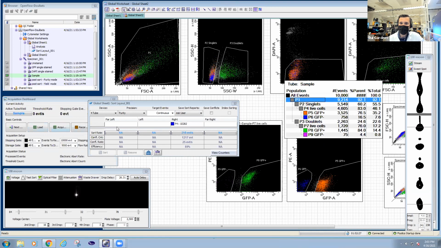One important thing is when you're sorting in 4-way, you want to have the more frequent populations in the middle and the less frequent on the sides, on the far end. This is because if you're sorting the more frequent populations on the far end, you're going to have more drops, and the possibility of those drops eventually also falling in the inner tubes is going to be higher. So you want to switch that and make sure that the more rare populations are sorted in the far end.